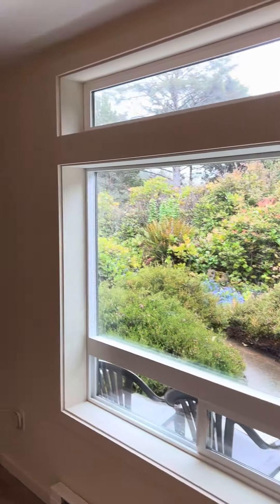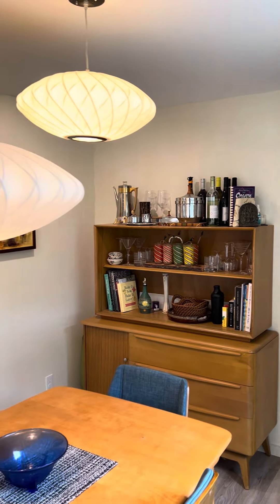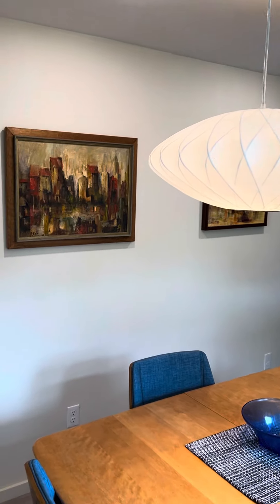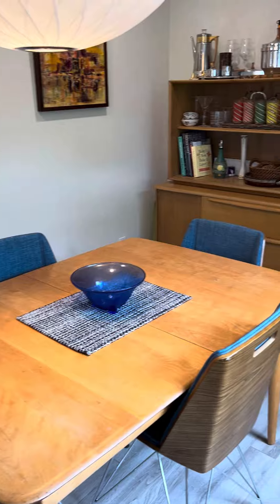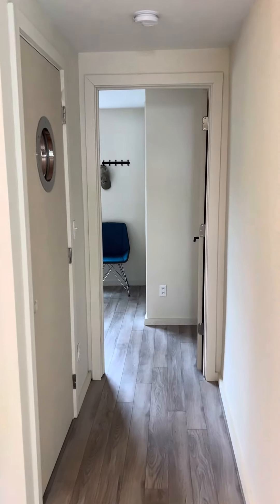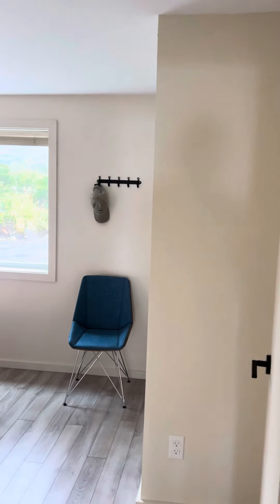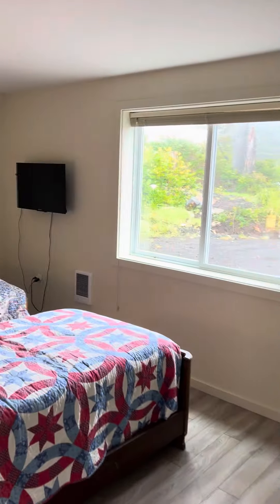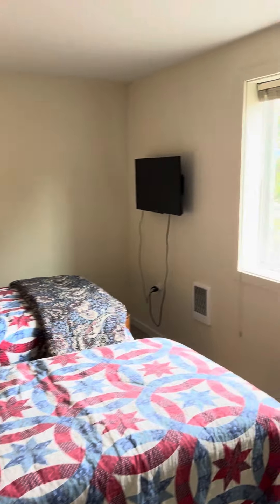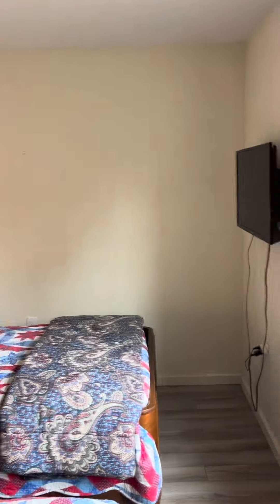I'll just take a minute here to show you these mid-century accommodations, even the furnishings. The home's not necessarily being sold furnished, but if you wanted the furniture, that might be possible. And your second bedroom — the third we've looked at — is a bigger bedroom. They have it set up with two twins, but you could easily have a king in here if you wanted to.